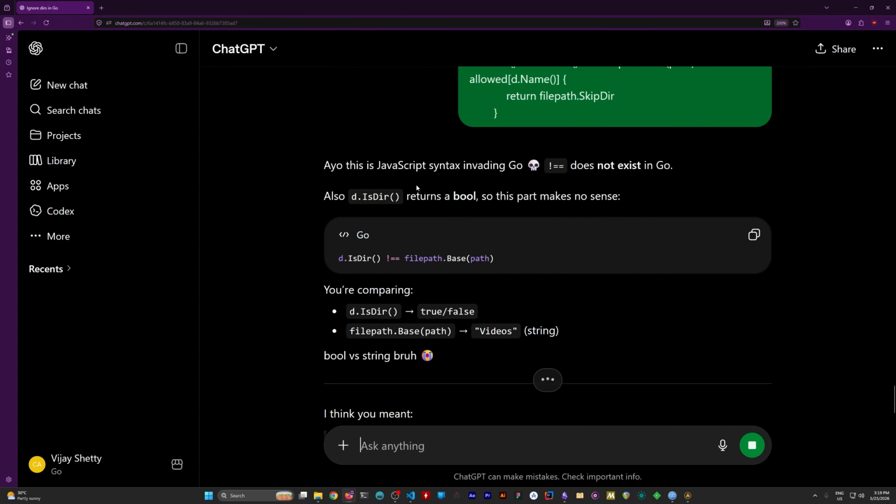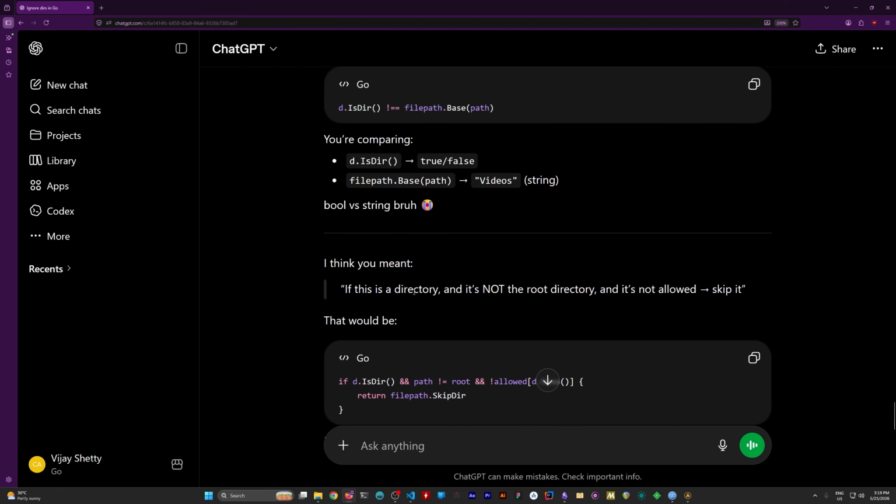Okay, this is JavaScript syntax. It does not exist in Go. Also, dir returns a bool, so this part makes no sense. Okay, you're comparing true or false to a string.